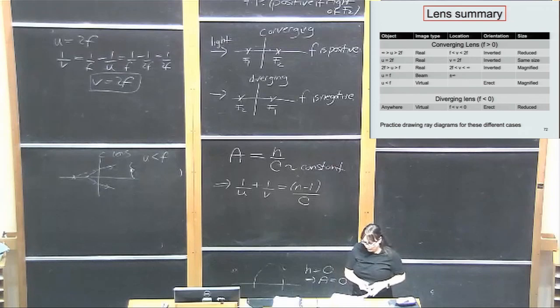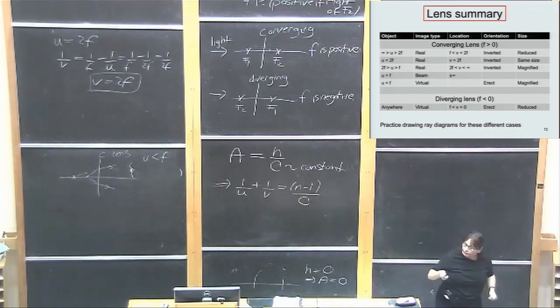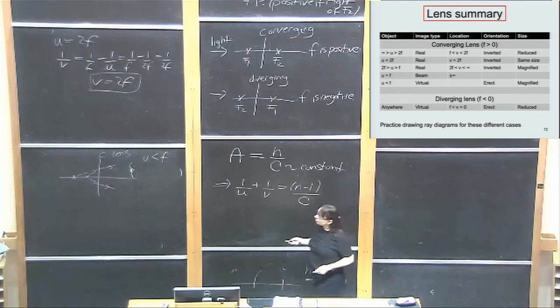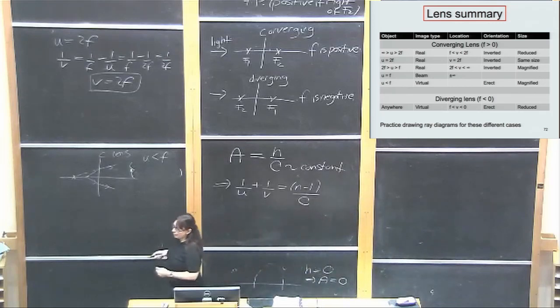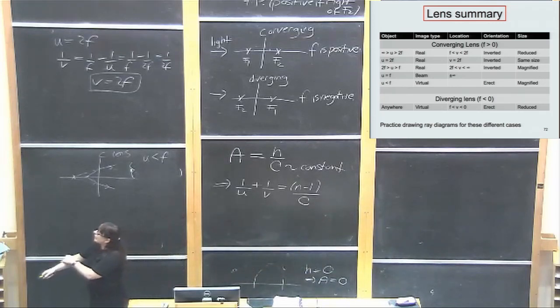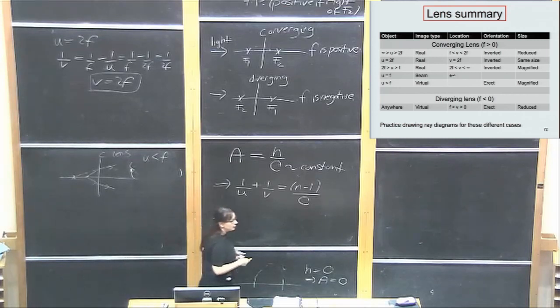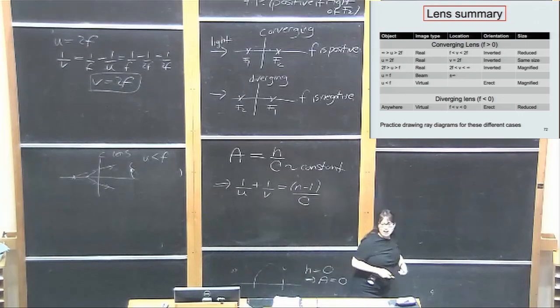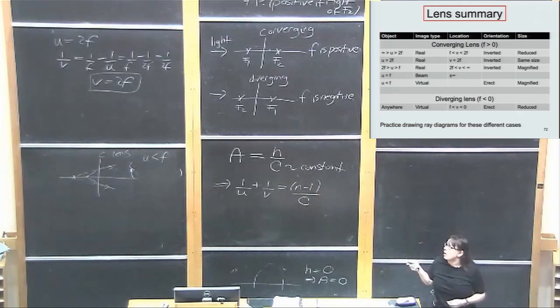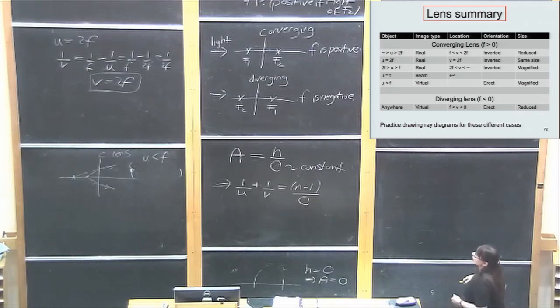Okay, so here's what we know about lenses. Broadly, this is a summary just for your reference. You can find this easily in a book, but I've just copied it here for your convenience. Broadly, there are two types of lenses, diverging and converging. Diverging lenses are actually very simple in some sense. They do one thing, and that is they produce virtual images. They're always upright, and they're always smaller than the object, so they're always reduced in size.